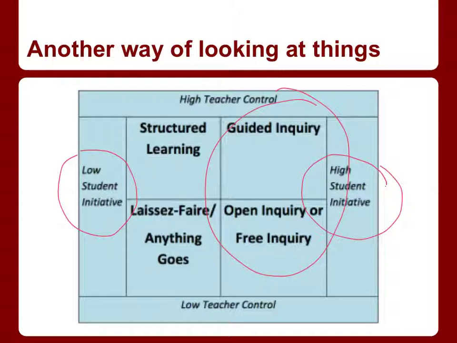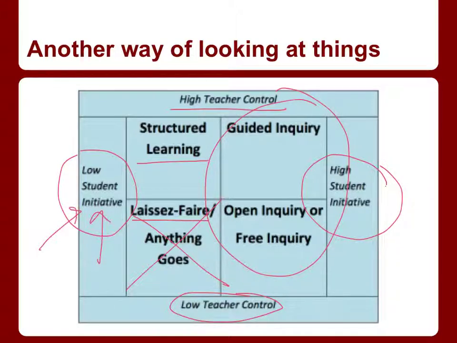You can take a look at these four different kinds of descriptions of learning. In anything goes, or a laissez-faire kind of learning, there is low student control and low student initiative. That means the class is doing whatever it wants because the teacher doesn't have a plan. Hey, that's not what we're doing in our class, I promise you that. We will always have a plan. It's never going to be an anything goes type of classroom. There are going to be times where we have some structured learning going on, where there's high teacher control and to some extent low student initiative.